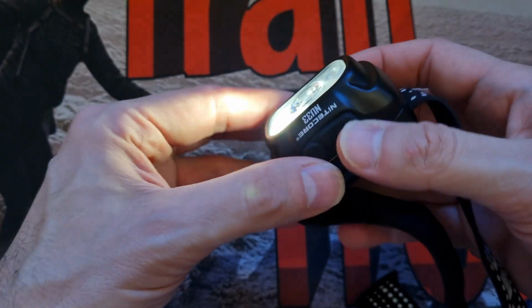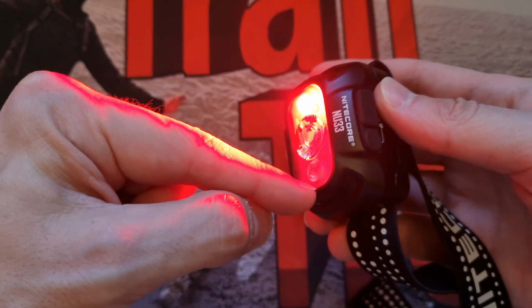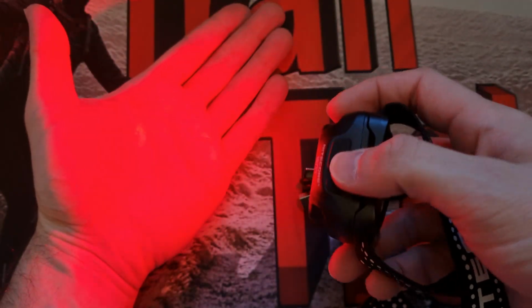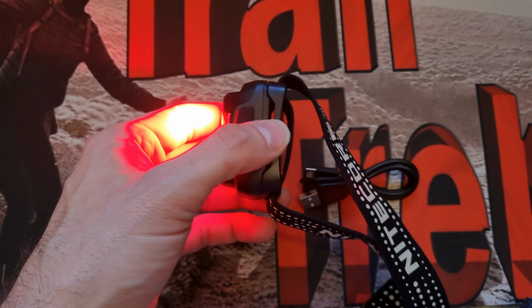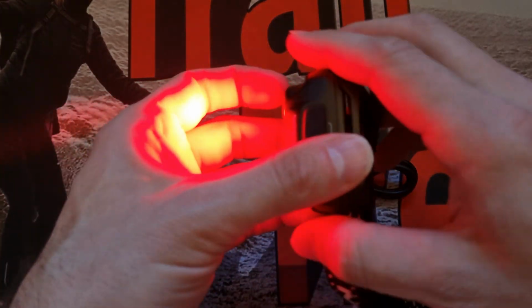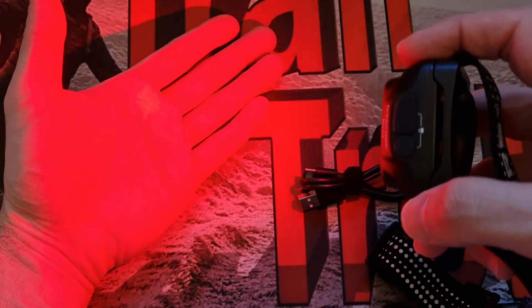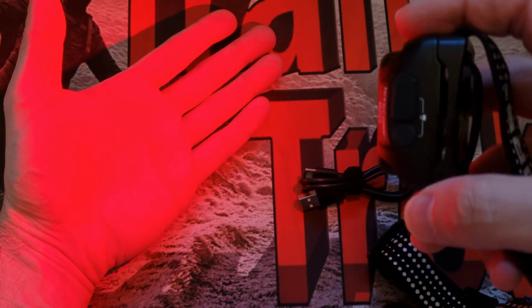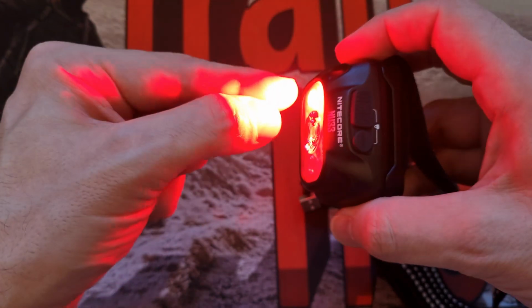And then you also have a red mode, so we'll go to that. There's your red mode. So you remember main beam, high CRI, and then red. And red, now disappointingly, I thought red would have a couple of modes. On something like the HC65, you have a red low and a red high, and then red flash and things like that. This is a really, really bright red. I mean, they're quoting 13 lumens. It feels like about 20 plus easy. But you get 50 hours out of this. It would have been nice to have seen a low red and a high red.